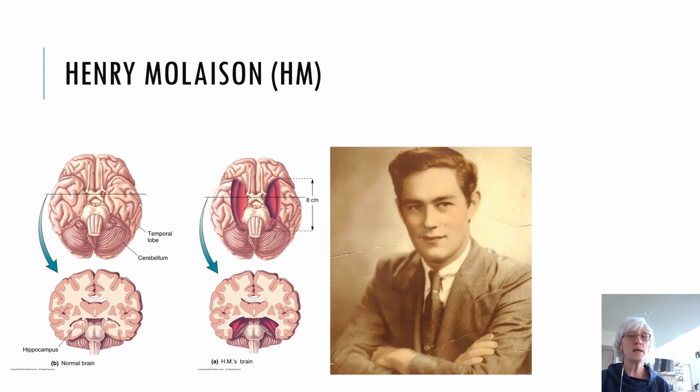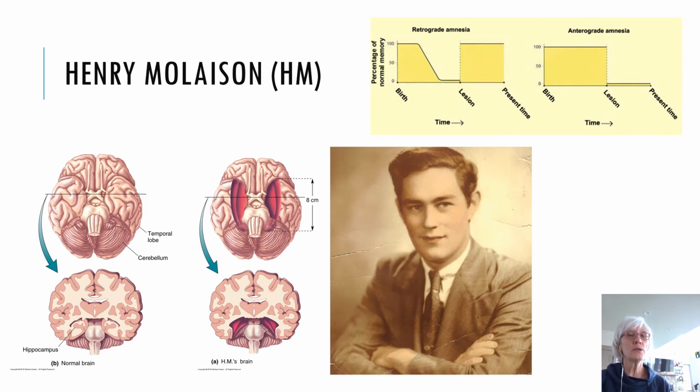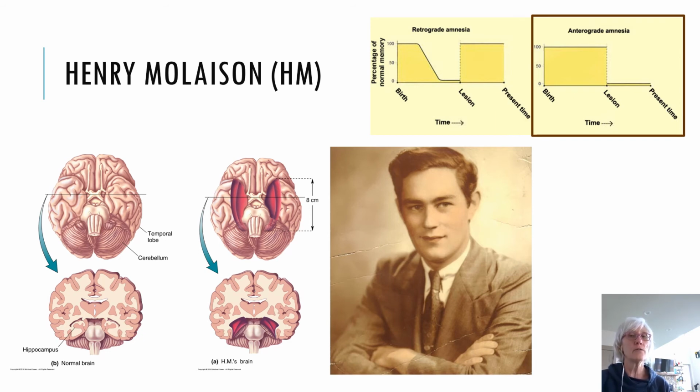The surgery was a success in that his seizures stopped. However, Henry's life was forever changed because Henry developed amnesia. Most of what Henry lost was his anterograde memory. He was unable to form new memories. He did lose some of his retrograde memories, so things that happened in the past. So there was some evidence of retrograde amnesia, but what was very apparent was his inability to form new declarative memories. He was still able to find his way around his house or to play the piano and draw things. So his non-declarative memory was not as deeply affected.